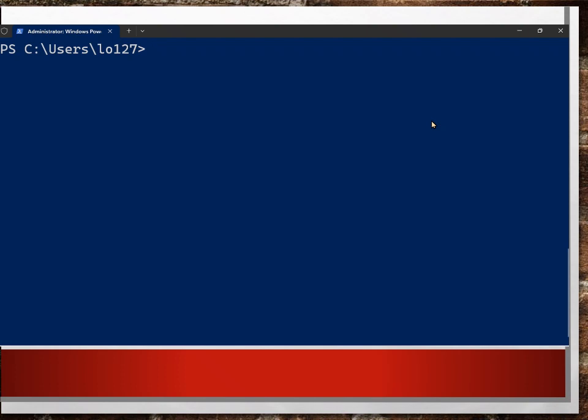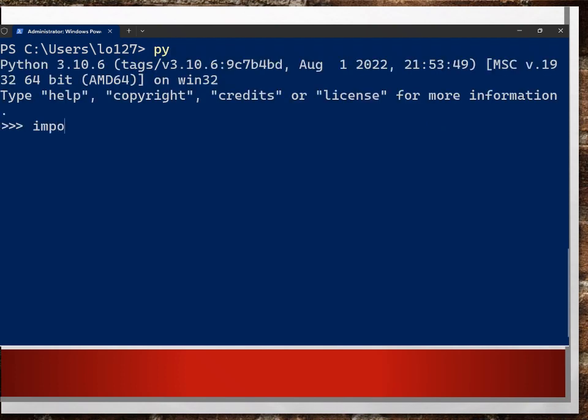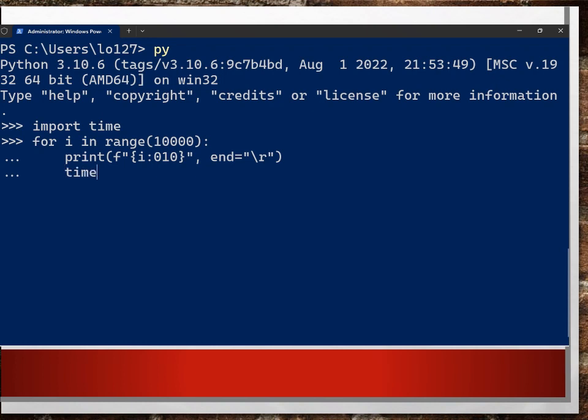So let's talk about how we count here, and I'm going to use some Python to show you that. I'm going to import time so I can get a little bit of a delay. I'm going to say for i in range 10,000. What I want to do is just print. I'm going to use an f-string, and I'm just going to print i, but I want it to have leading zeros and make it 10 digits wide. And then I also don't want to press enter at the end of each line. I want it to move back to the beginning of the line. So I'll do that. And then I'll just sleep, time.sleep for, we'll just do 1/10 of 1 second.